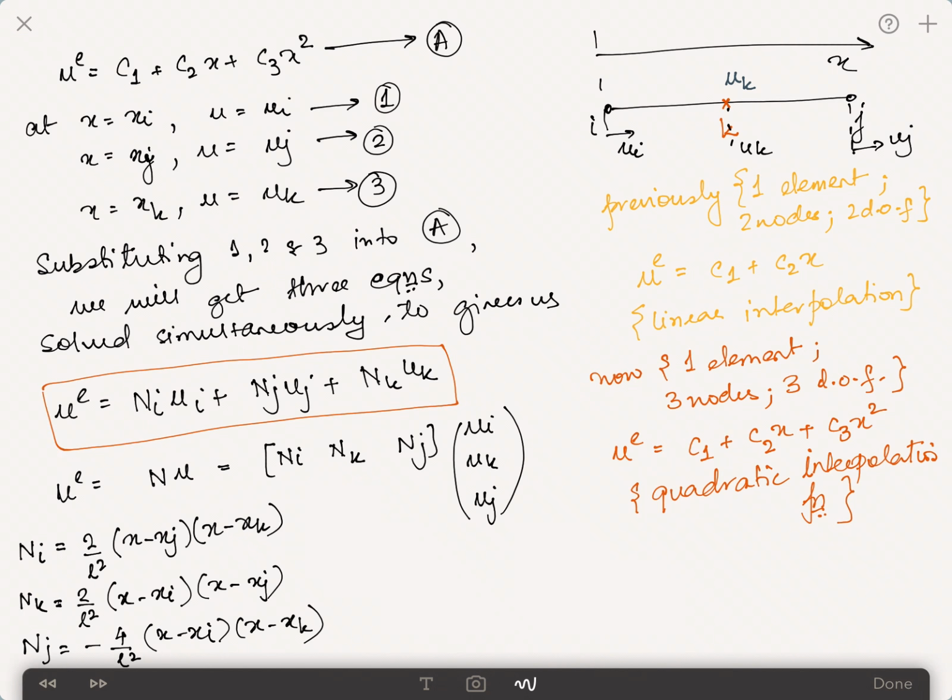And the change that you're going to make, of course, is by adding extra degrees of freedom. And if you attach extra degrees of freedom to an element, you also have to add nodes to the element. And these nodes are internal nodes in the element. So it's very easy to start with a higher order interpolation function to get the same results as you do with a multiple number of elements in a mesh refinement.